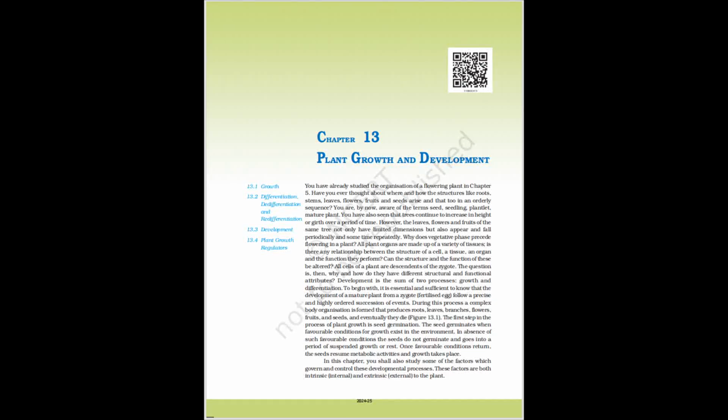Plants show another interesting phenomenon. The living differentiated cells, that by now have lost the capacity to divide, can regain the capacity of division under certain conditions. This phenomenon is termed dedifferentiation. For example, formation of meristems, interfascicular cambium and cork cambium from fully differentiated parenchyma cells. While doing so, such meristems/tissues are able to divide and produce cells that once again lose the capacity to divide but mature to perform specific functions, that is, get redifferentiated.